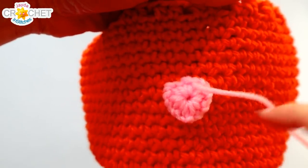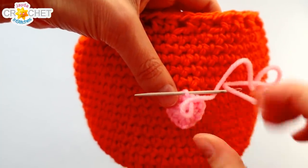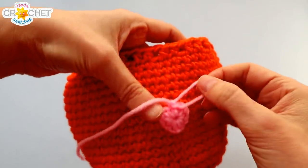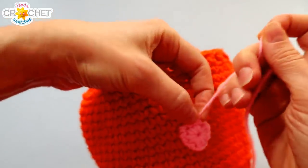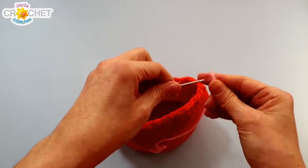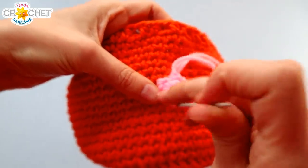Once you're done sewing on an applique, and we're going to use the same technique for all of our pieces, you just want to make a tiny little knot at the edge. So I like to run my needle underneath a loop or a stitch, make a little loop, take your yarn and pull it through that loop from back to front, and then make it as tight up against your applique as possible. Then you're just going to re-thread your needle if it's come undone, and you can push it sort of through to the outside.